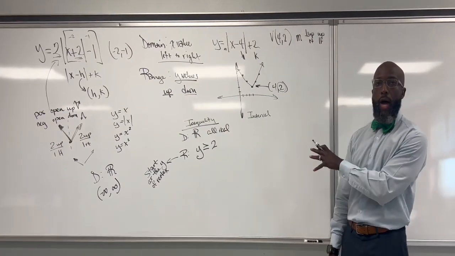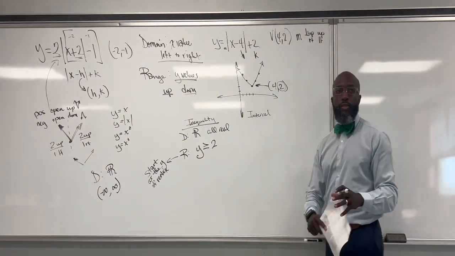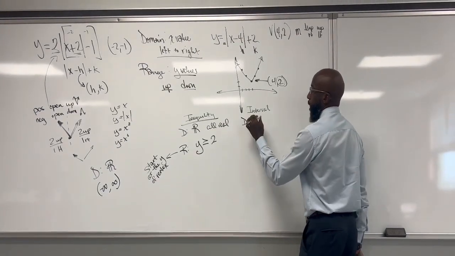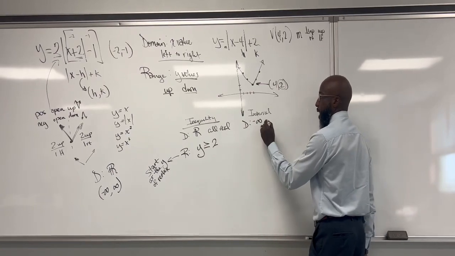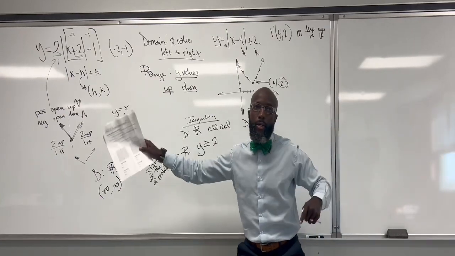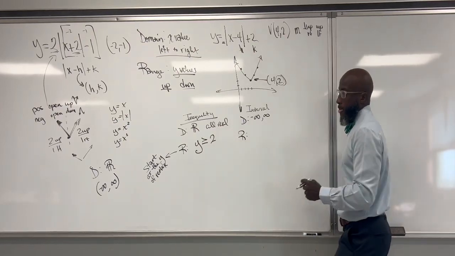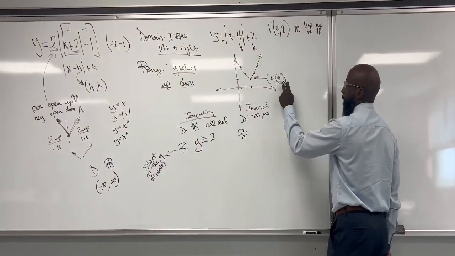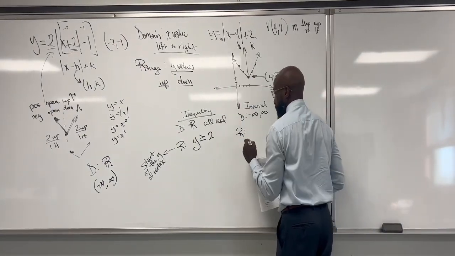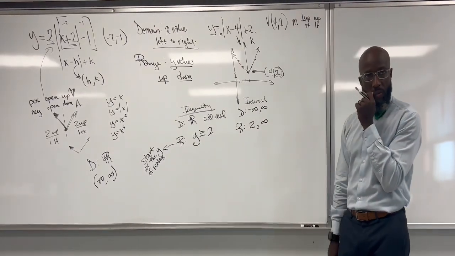That's for inequality notation. Interval notation basically is going to tell us how it's going to approach infinity, right? So for the domain of interval notation, it's going to approach negative infinity and it's going to approach positive infinity because it's going to go forever. It's going to go on and on again. All right, now for the range, it's going to start at the y. It's going to start at 2 and it's going to go up, right? So it's going to go from 2 to positive infinity, okay?